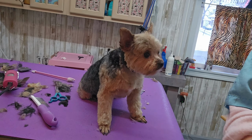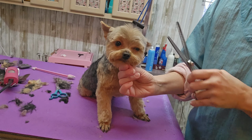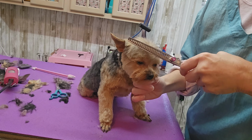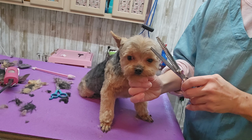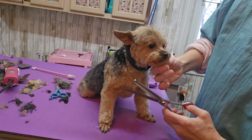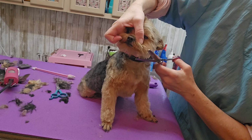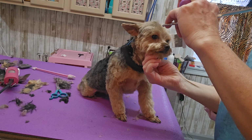I'm going to use my chunkers just to blend in his head and his face. He's a little wiggly, and I'm afraid to get too close to his eyes. So I'm just trying to blend it in a little bit here because it looks a little choppy. He has jumped a couple times because he's just jumpy, and I'm afraid to get too close to his eyes.